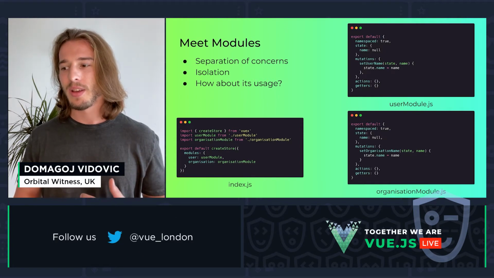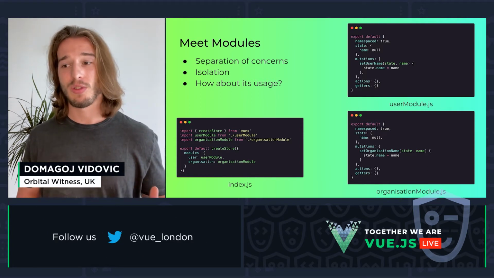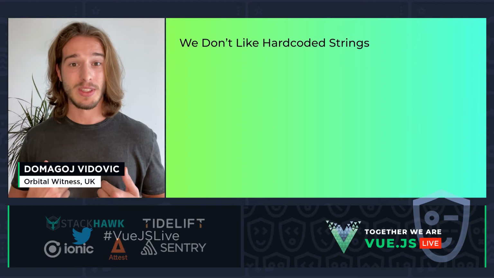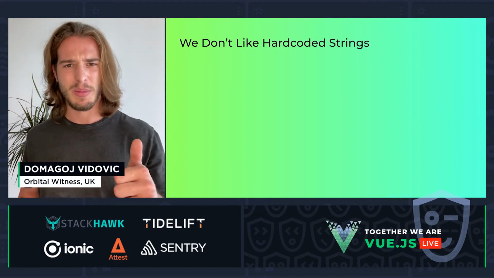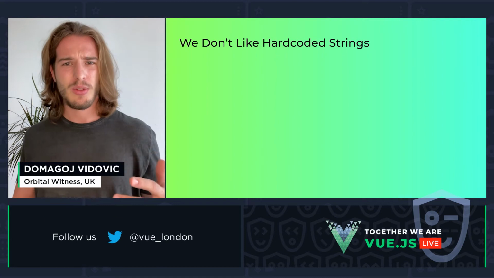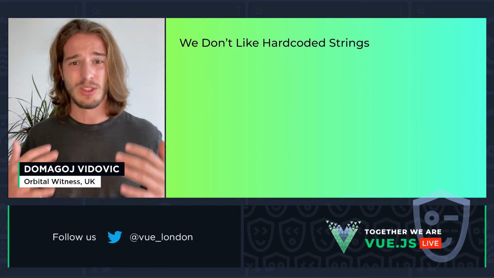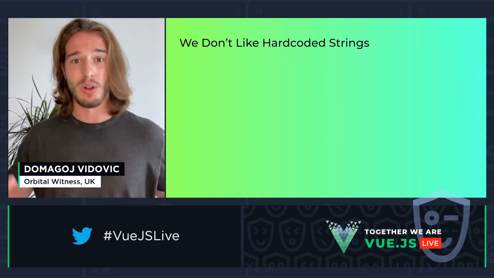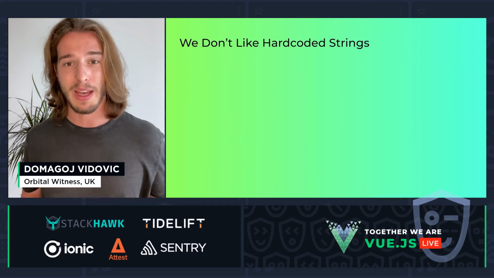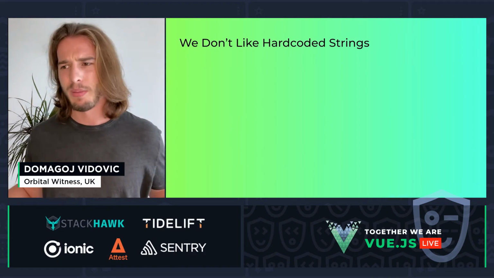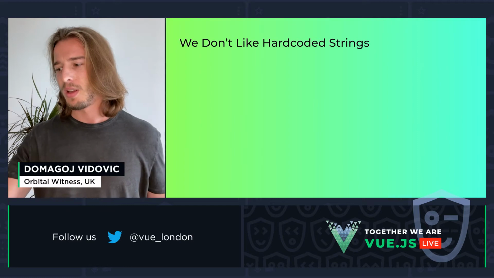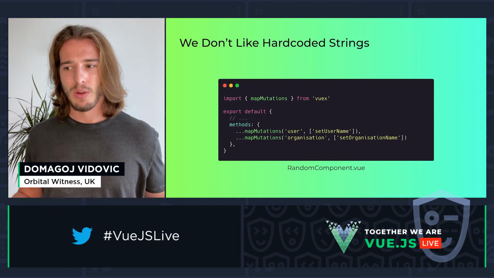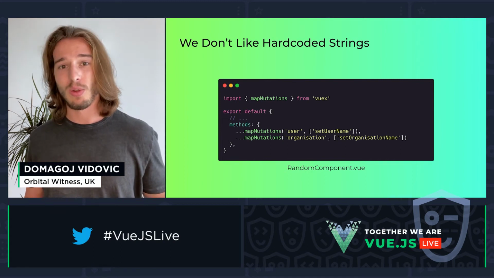Let's see how we can use these mutations right now. We, as developers, hate hard-coded strings. They're not maintainable, they're not scalable. If you need to change something in your project, you literally have to search the whole code base and replace it. You can do search and replace over the whole code base and then make a crazy mess. It's a recipe for bugs. Don't use hard-coded strings. Right now, we don't have any other options because we can trigger mutations in two ways.